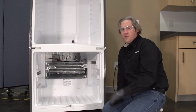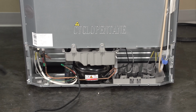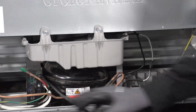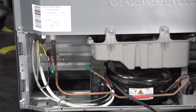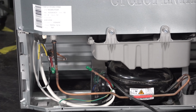So I've gone about as far as I can on the front side of the unit. Let's go ahead and turn it around so we can get to the machine compartment on the back. While I've got this unit turned around, I do want to point out there is no cover for the machine compartment. So as you can see, we do have our red marking. So this is an R600 unit. Of course, it also tells us on this one right here, 52 grams of charge.